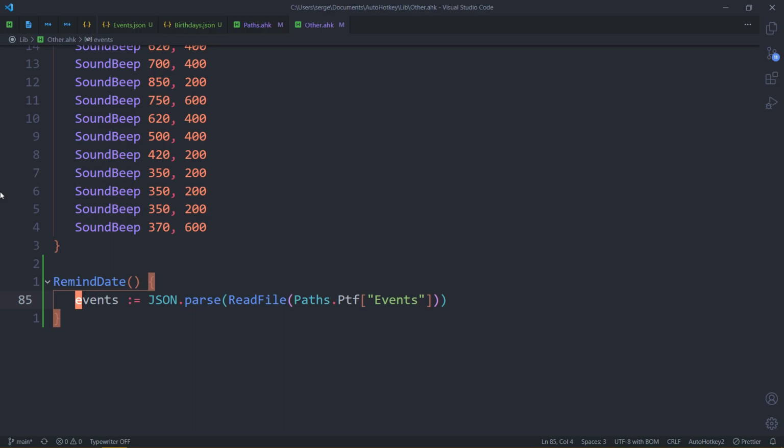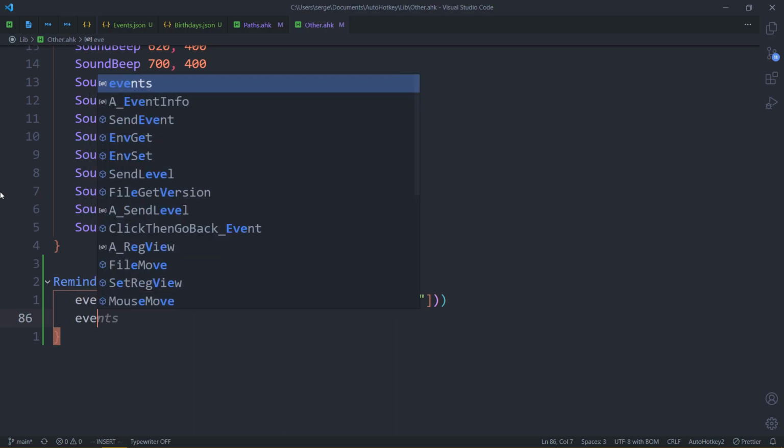Let's rename events in this case. Let's not. Or should we? Essentially, I want a name that combines events and birthdays, and I guess it does fit into that.